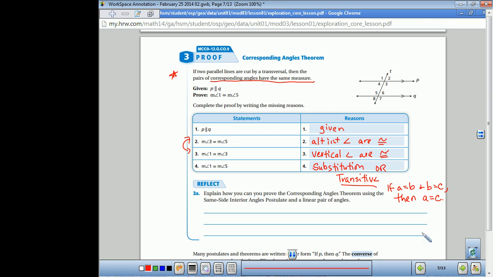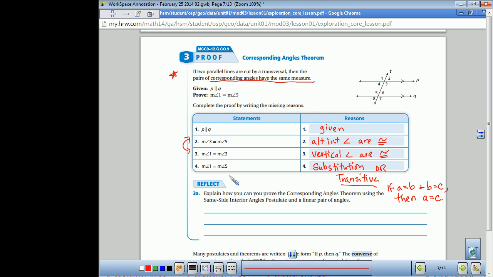Okay? So we revisited transitive just a minute ago. To do transitive, though, if you were writing the proof, you really want it to flow in the right order. So you would have put 3 in front of 2, and then it would be very nice for transitive. I would accept both of these as an answer here. I think either will work in this situation. I'll put definition of same side interior.